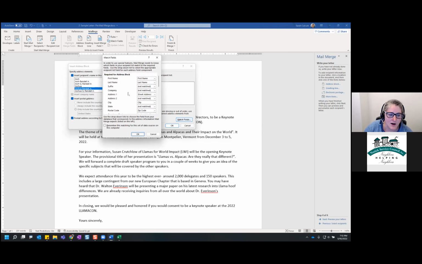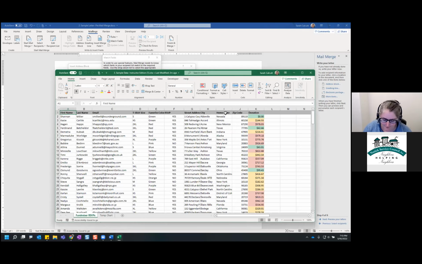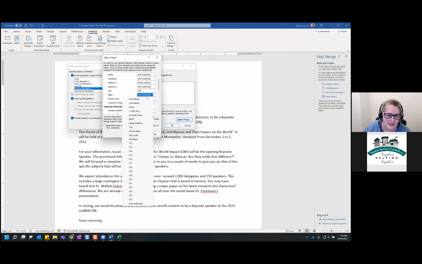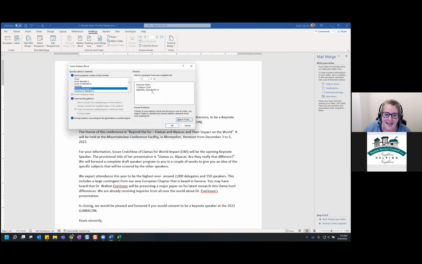So we've got our address, and then we've got our state, and the state isn't matched, but I can come over here. If I look at my spreadsheet, we have a column called home state, and you can see all the states in there. So what we can do is pretty easily just go, okay, for state, we're going to say that it's home state. And then when I click OK, it's going to add that in.